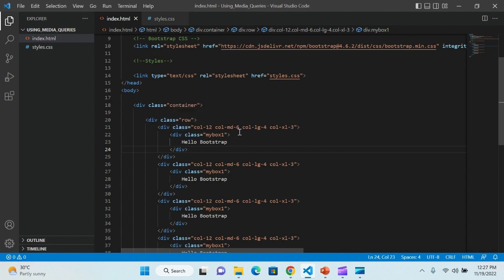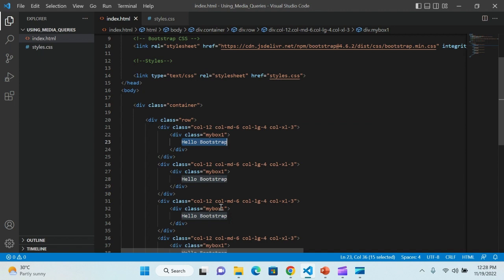Okay. When it comes to a medium device or a tablet PC, in that case, this hello bootstrap div will utilize half of the width of the viewport.